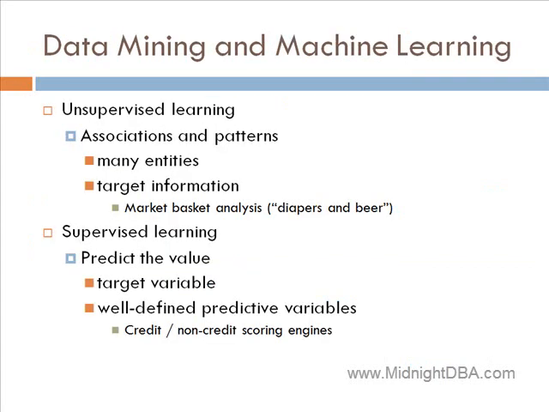So there's 2 general purpose ways. I like to think of data mining more as applied machine learning, and there's different types of ways that you teach a machine. Sometimes there'll be relationships that it will find by itself, or what you consider unsupervised learning. We'll talk more about those when we look at different algorithms that you would choose for data mining. But associations looking at many different entities. And when we talk about entities, ultimately they'll all map back to some sort of column, so don't get caught up in the terminology there. And there's some sort of target information that you're looking at.